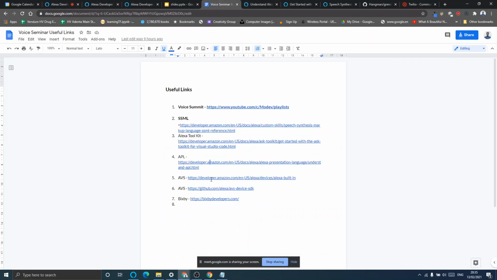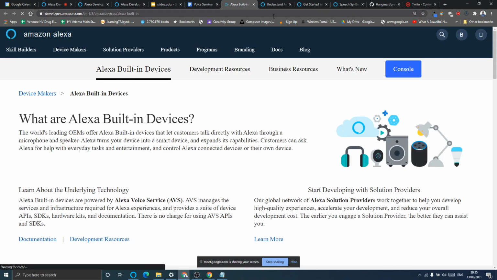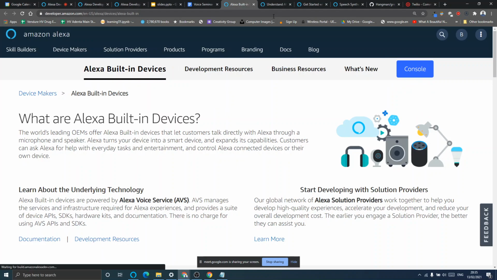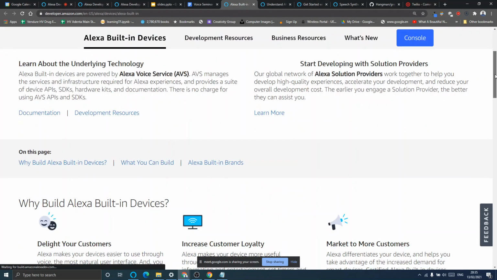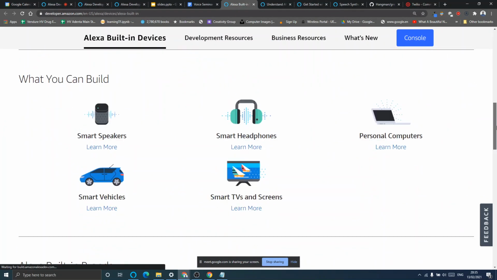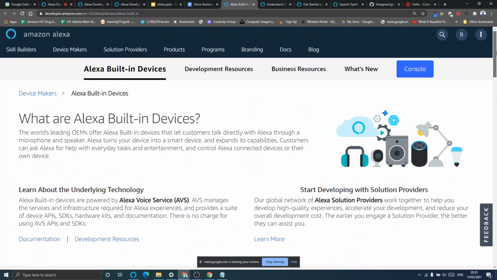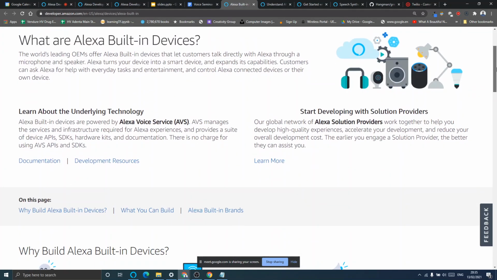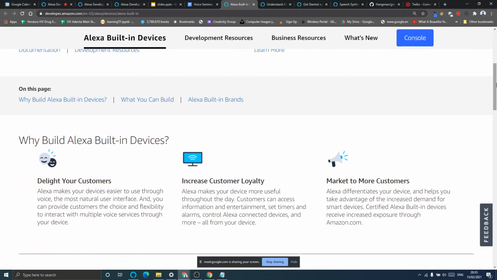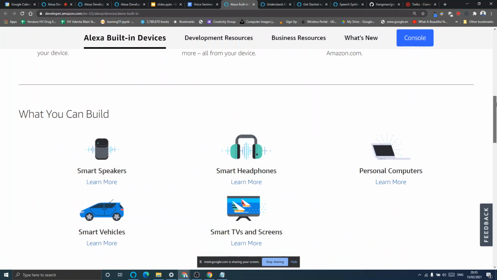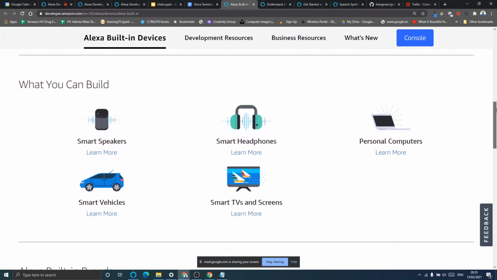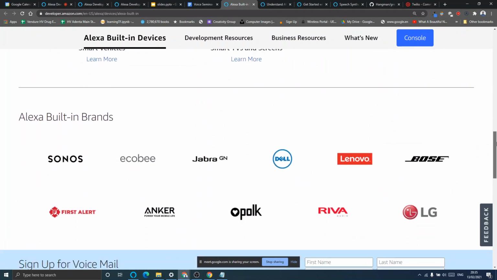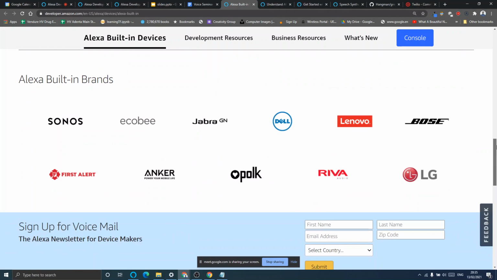There is also another one called the AVS. Now, AVS allows you to add Alexa to your own built devices. So maybe if you have a Raspberry Pi or if you have some Arduinos and all that, and you want to make your own device, you can download or clone the Alexa Voice Service onto the device and then hook things up and get your own thing. This is one thing I've been trying this year. I started last year, but I couldn't get a chance. I was very busy, so I couldn't finish it up. So that's something I will be working on this year too.